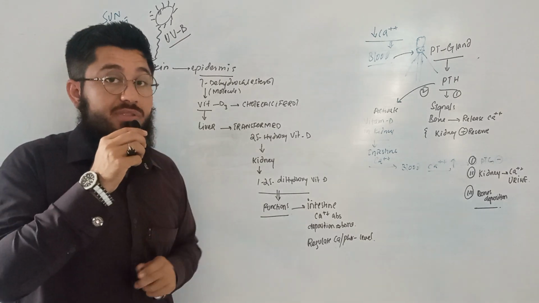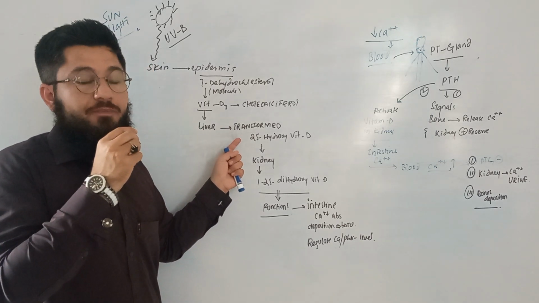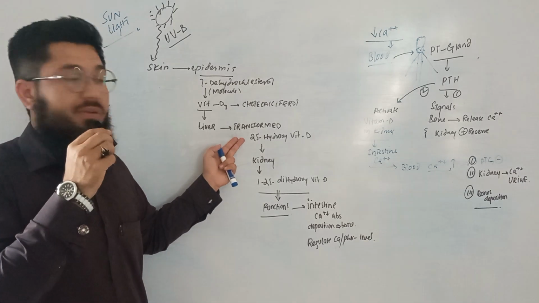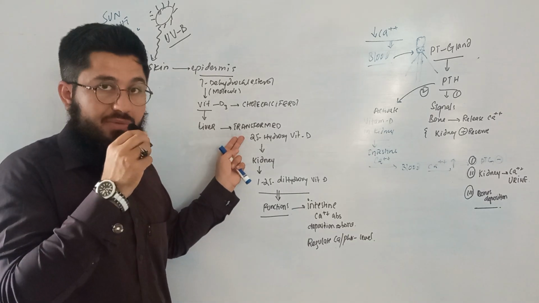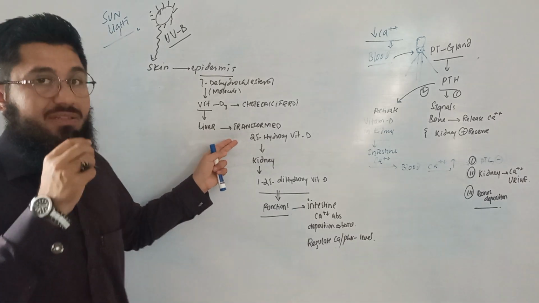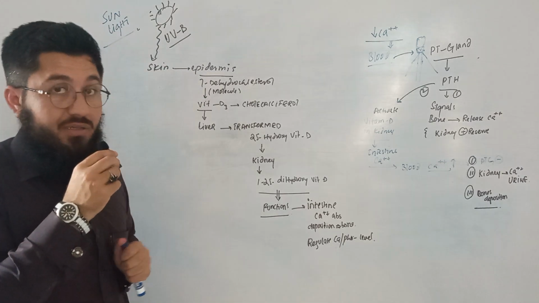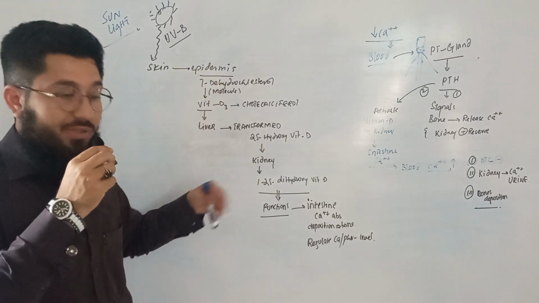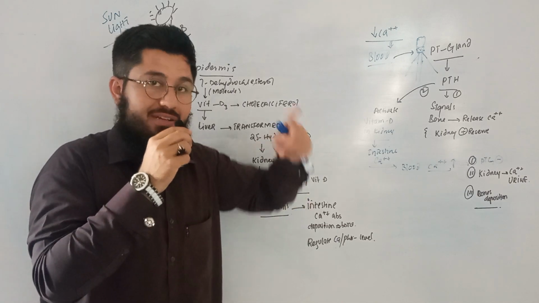25 hydroxy vitamin D. Now, this is moving in the blood, okay? Oftentimes, when we are doing a vitamin D test, we check this form of vitamin D, that is 25 hydroxy vitamin D. Now, this is not actually the active vitamin D, okay? Still, the active vitamin is remaining. It is going to be seen in the next step. So, what is happening now is the process in which the vitamin D is going to be synthesized at the end.